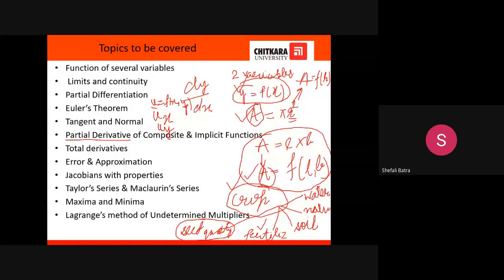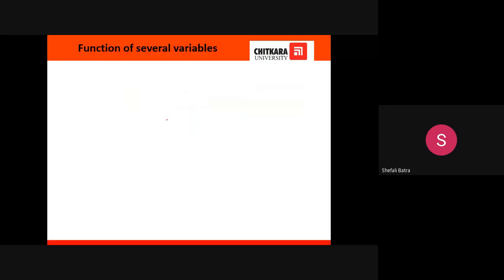Right? Just keep this idea in your mind. I'll explain it again when we'll be finding partial differentiation. Right? So partial means part, because the function depends upon more than one variable. That is why we say partial differentiation, because you are observing with respect to one variable, keeping all others constant, right?